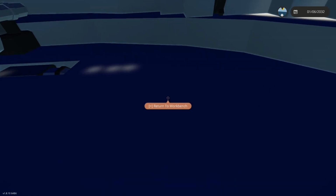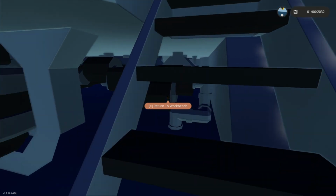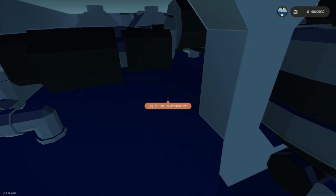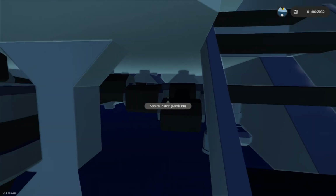This whole section here just needs to be lifted up so it's the same height as where the stairs are. But you can get around pretty easily, I reckon. This is, like, if there was a fire down here, it's open enough that you can see where you need to be spraying your hose and welding your welder. I think welding the pistons would be the hardest part.